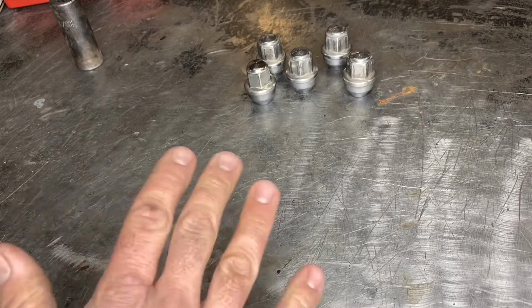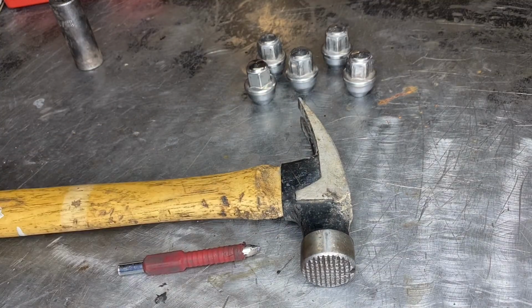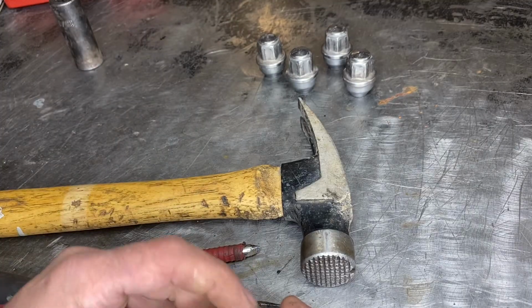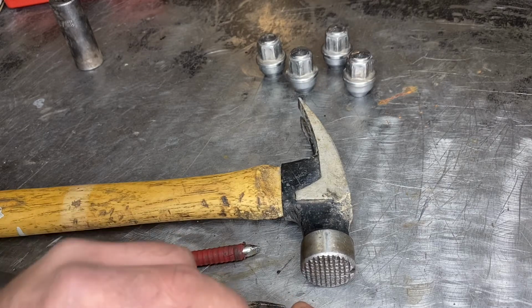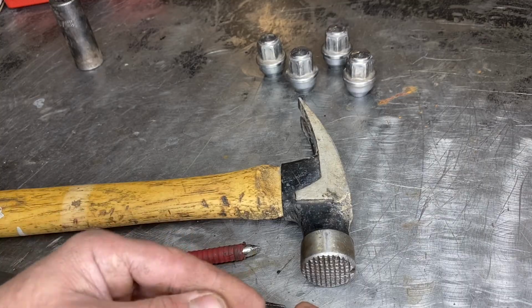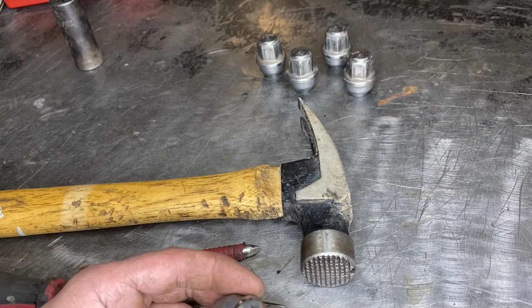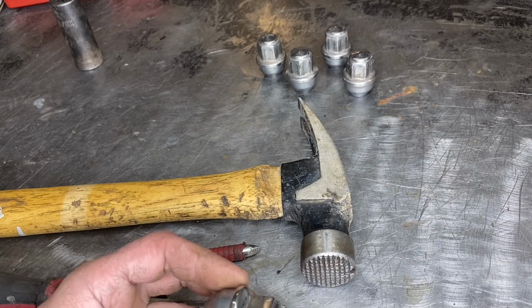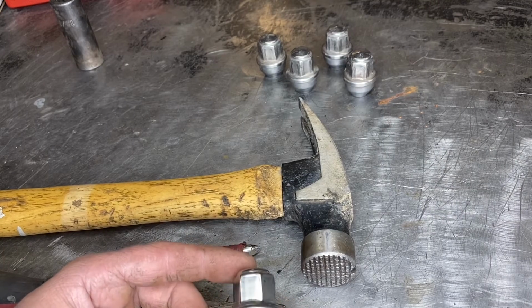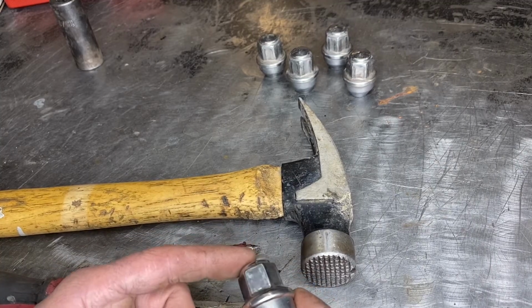Now, if you don't have those sockets, no issue. There is another way. You're going to need a hammer, a cold chisel, and a flat blade screwdriver. What we're going to do is knock off this outer shell. It's actually hollow inside at this point right here. We're going to start off by hitting the center, breaking the shell, and we're just going to take our flat blade screwdriver and pry off the shell, and eventually it'll crack in half, and then we can remove the shell, and there is a 19 millimeter hex head underneath this. This route is definitely a little bit more labor extensive, takes a little bit more time, but with a little bit of luck and effort, you can definitely get these off.